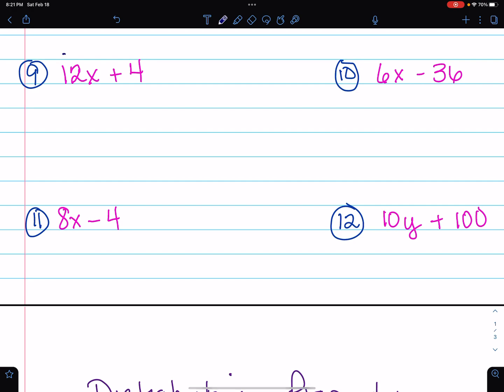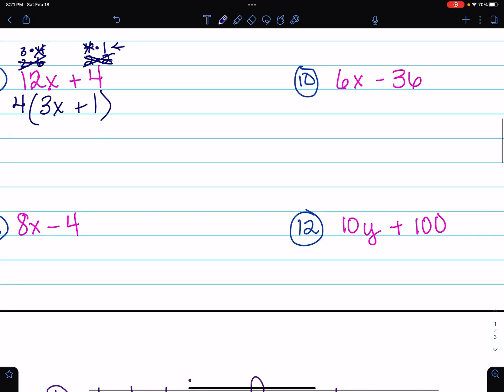All right, did you list your factors? This one was 2 and 6, 3 and 4. This one is 2 and 2, and 4 and 1. So in this case, if you forgot this one, there was a bigger number. So we're not using this one. It's not the biggest. We're not using this one. We're going to use the set 3 times 4. Since they both have a 4 in common, the 4 comes out. The 3 is left with the x plus the 1 that's left with the 4. Ooh, did you do that one right? Go ahead and try number 10.